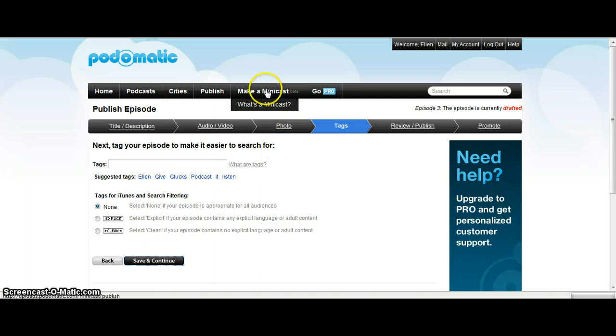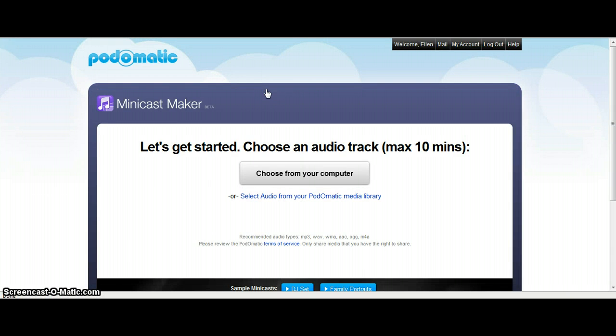Alright, so the minicast option is what I found to be the most useful. Minicast Maker is in the beta version right now, so they're just kind of testing it out. And it seems to me, from what I read on their account, that the minicast is going to be a paid option and it's not necessarily going to stay free. Another negative to the website. Another thing I'm not quite sure about is why they called it a minicast. Mini to me implies that it's smaller and simpler, and it's not.